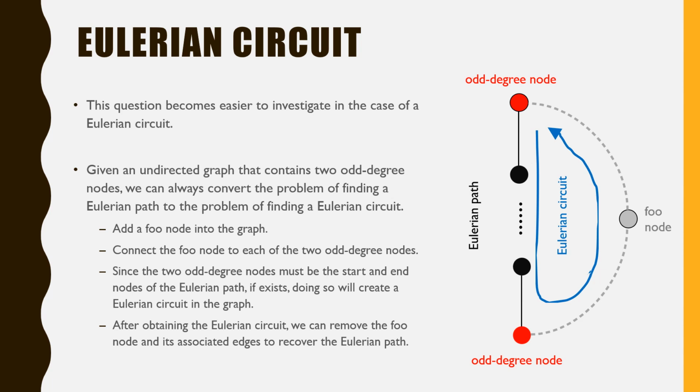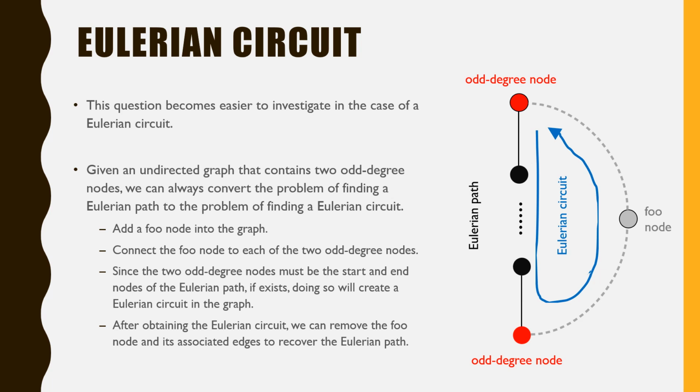Given an undirected graph, if it has 0 odd degree nodes, any Eulerian path must form a Eulerian circuit, since all nodes have even degrees. So, if we know how to find a Eulerian circuit, we can directly find the Eulerian path. On the other hand, if the graph has 2 odd degree nodes, we transform the problem by modifying the graph as follows. We introduce a new node to the graph and connect it to each of the 2 odd degree nodes by adding one edge to each.